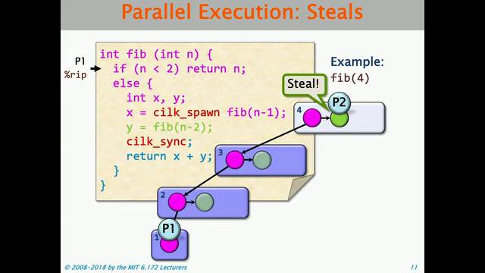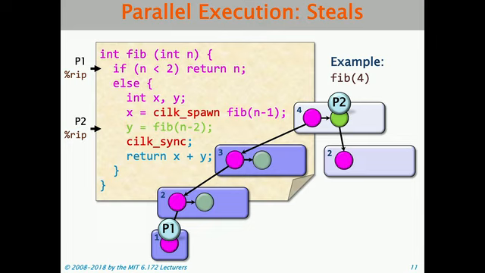And if we think really hard about what this means, P2 is another processor on the system. It has its own set of registers. It has its own instruction pointer. And so what Cilk somehow allows to happen is for P2 to just jump right into the middle of this fib of 4 routine, which is already executing. It just sets the instruction pointer to point at that green instruction, at the call to fib of n-2. And it's just going to pick up where processor 1 left off when it executed up to this point in fib of 4. Somehow. In this case, it executes fib of n-2.